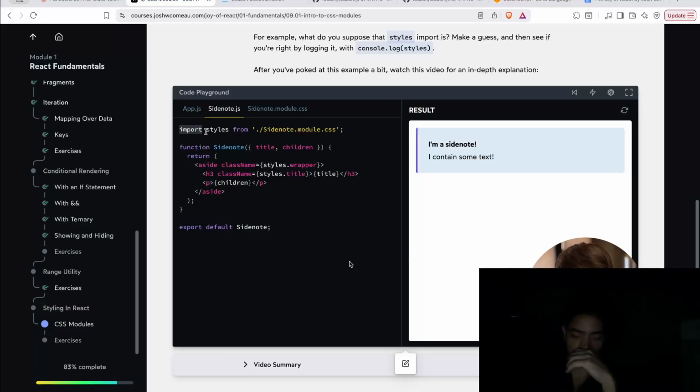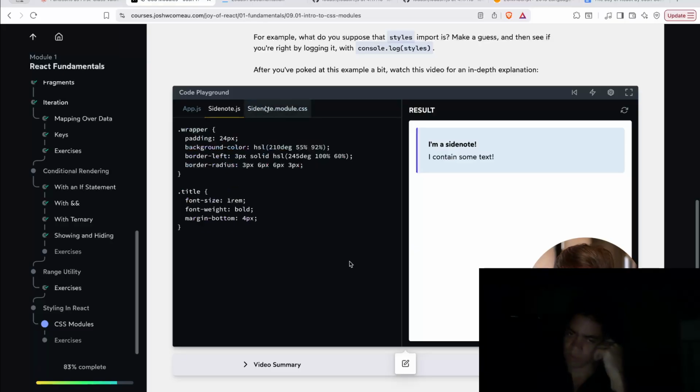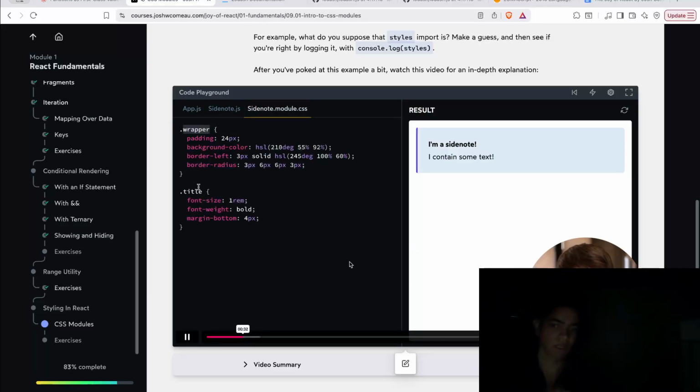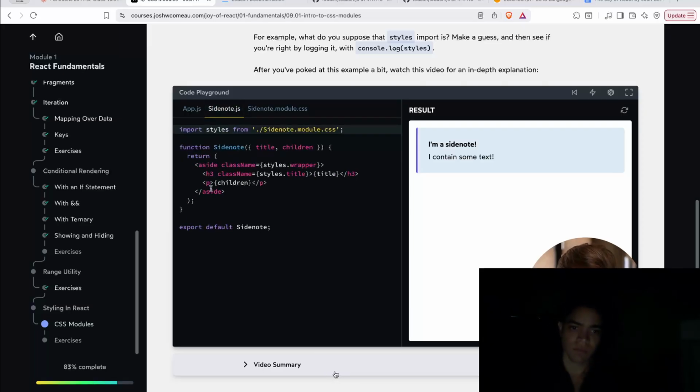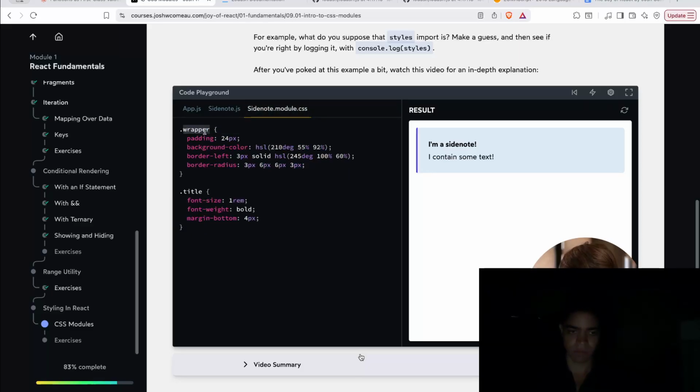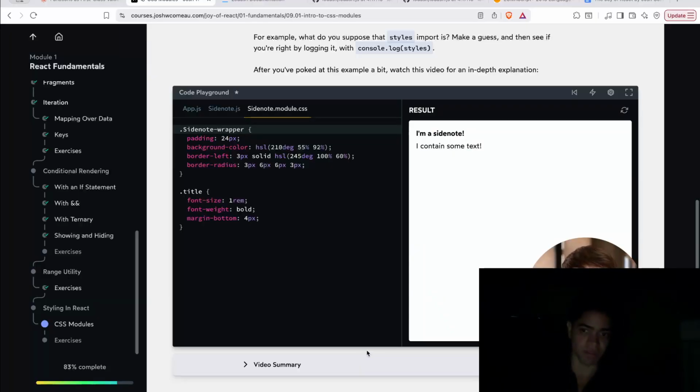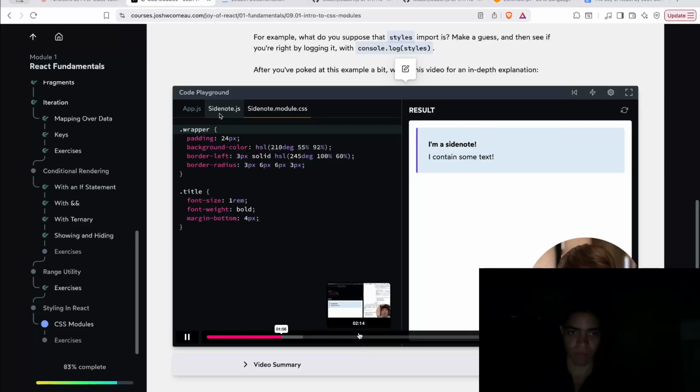The other thing I want to draw your attention to, before we dig deeper into how this is even possible, is the fact that the classes in this file are super short and generic. If you're not familiar with this convention, with wrapper, the idea is we typically use this name when something wraps over other things. Like the top level element in our React component will often be called a wrapper, which means almost every component will have one of these, right? So surely I can't use wrapper like this because I'm going to have 100,000 of these in a large application. It should probably be like side-note-wrapper, something like that. And then we also have to be really careful that I only have a single component called SideNote in the entire application. Well, this is where CSS modules comes in and gives us this little superpower.